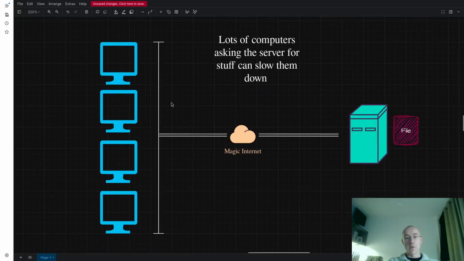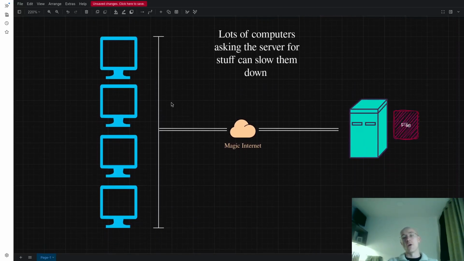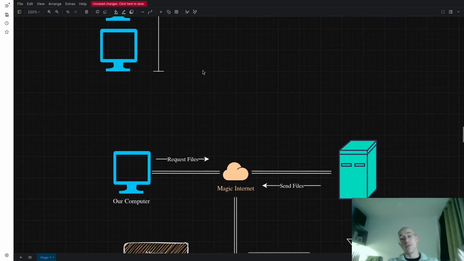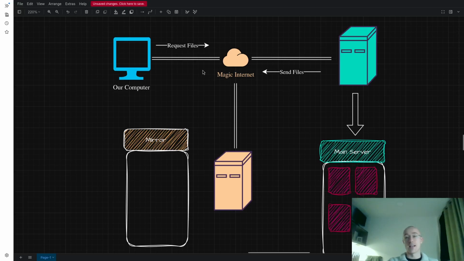That is great. But what happens if more computers start connecting to the network and start asking more of the server? Well, the server can still slowly go along and then one by one hand over all the files to each of the computers. In the real world, 4 computers won't slow down a server, but imagine that this is thousands to millions of computers connecting to the same server. That is going to cause some slowdowns and issues and unhappy clients.